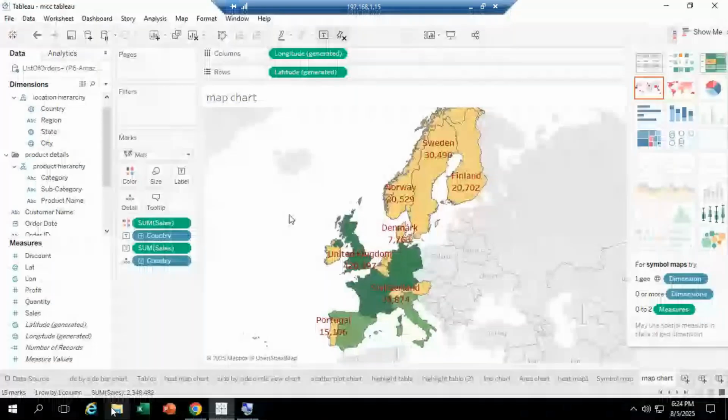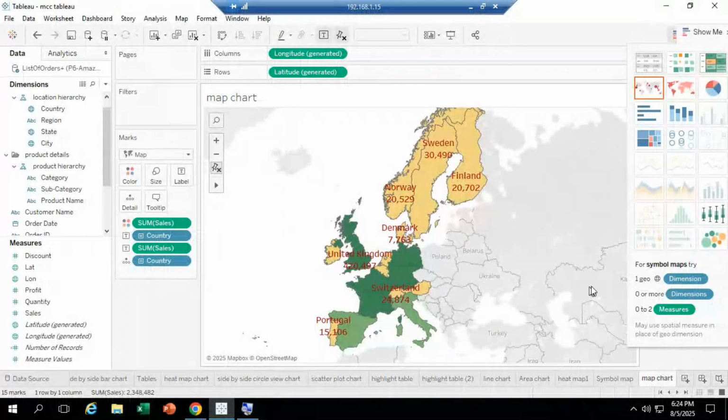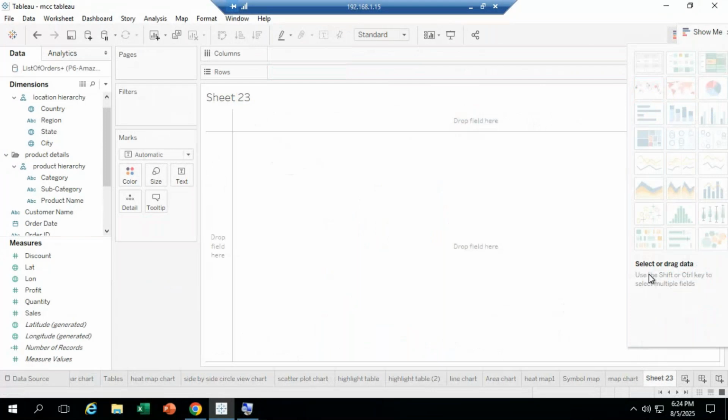So these are the map chart options. Another option we have here is the Gantt chart. So what is that Gantt chart? For example, we have some data in that. How is it going to be used? First I want to put sales into the columns.